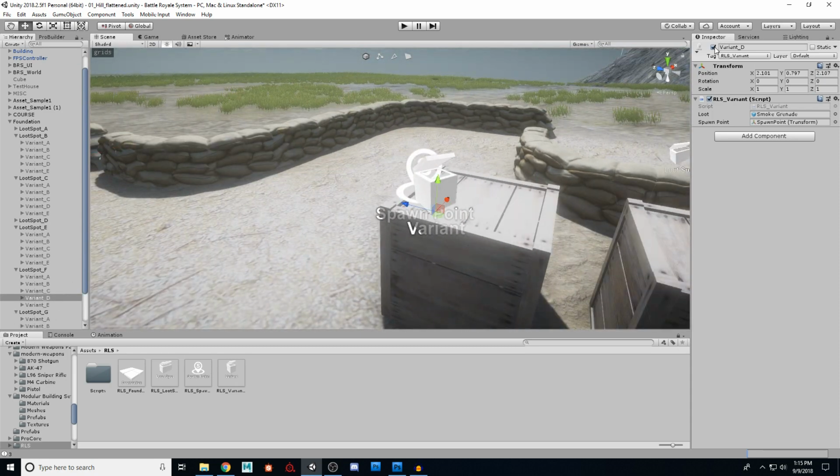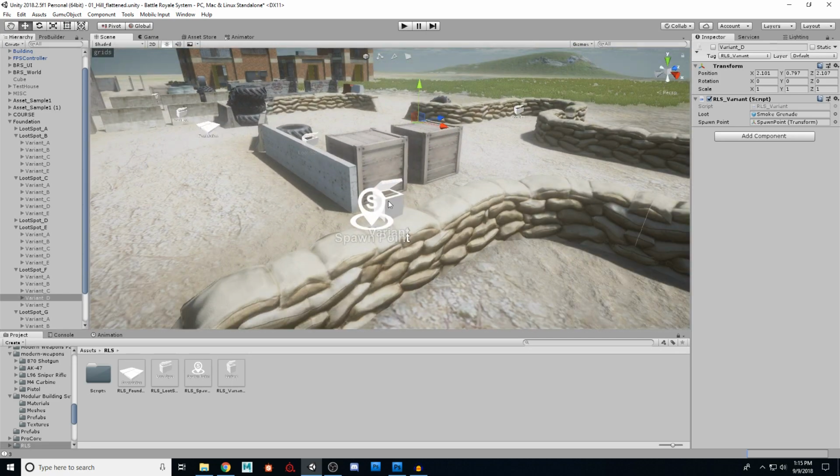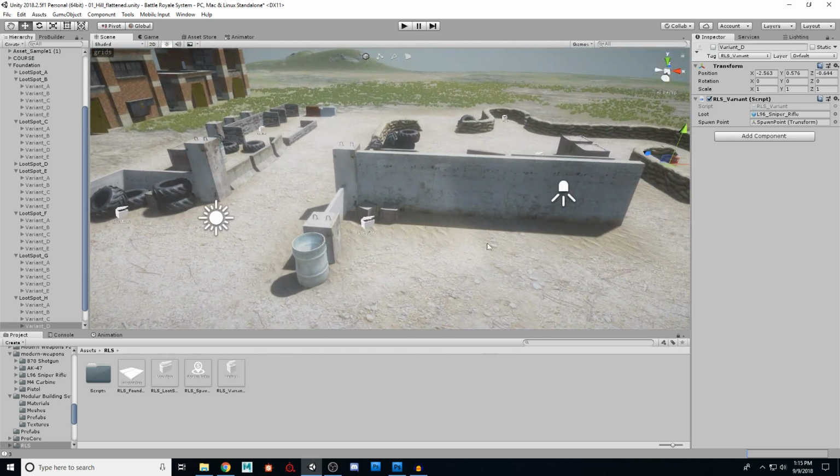That's not a big deal at all. Let's hide that variant and hide this variant. This is a cool variant. I like this one. Just lays on top there. Pretty cool. So I'll show you how to create these custom icons.